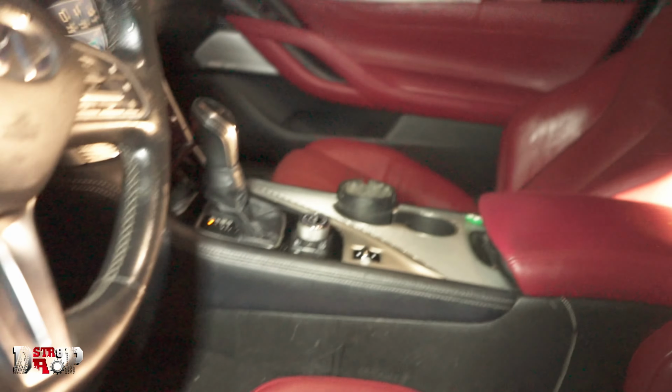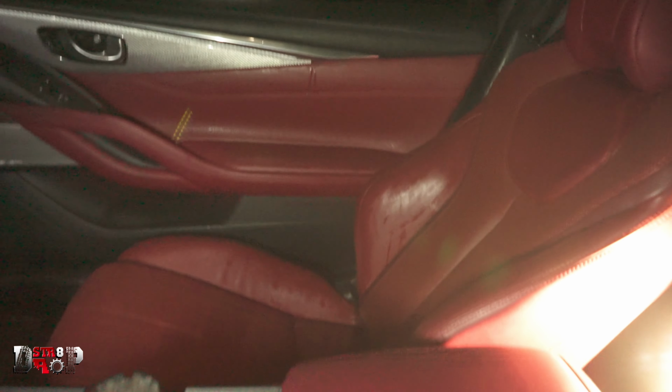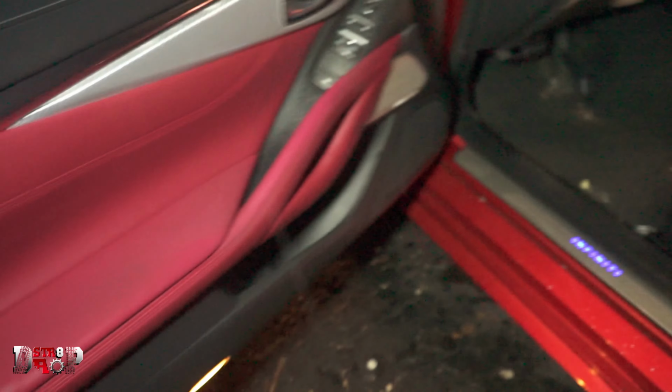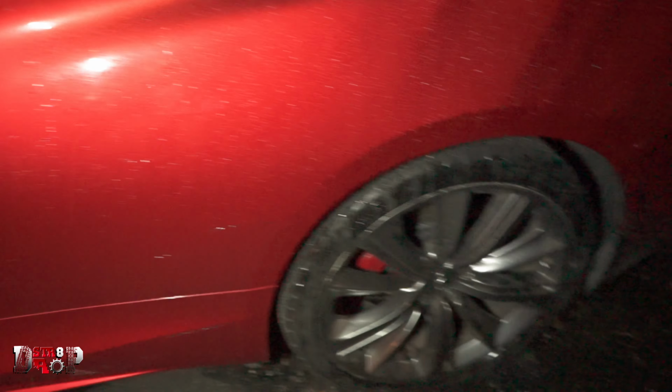Are officially in. You see the middle console in. Back seat. Everything. So y'all tell me if y'all rocking with it. Yes or no. This the final result right here. So tell me if y'all rocking with the red on red right here.